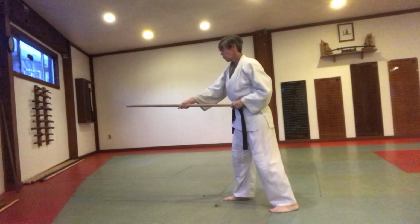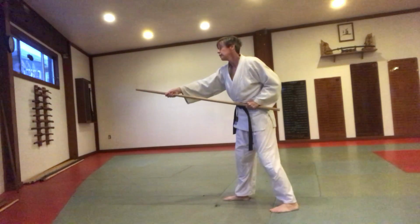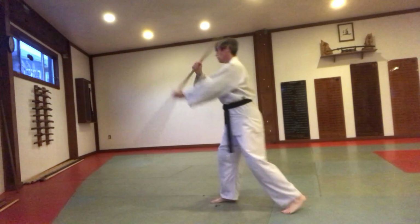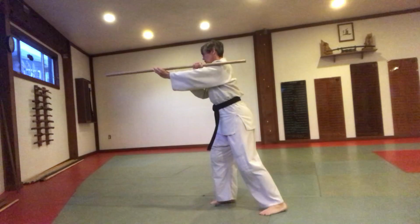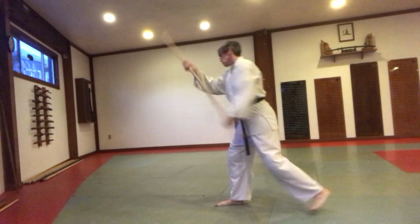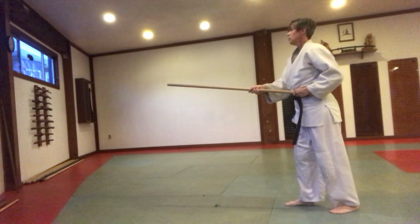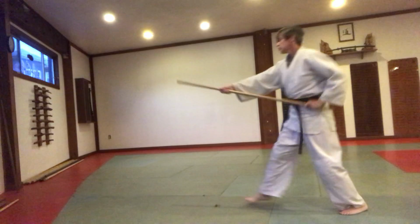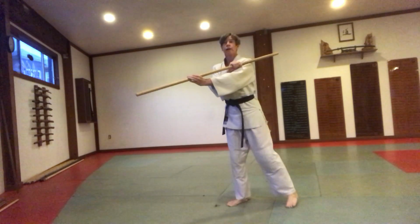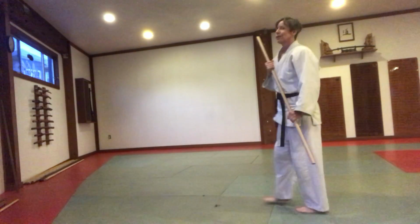The next one after that, you're going to widen your grip here so that you can narrow your grip on the other side. You're going to hit them with the other side. So you're going to get a hold of this end, and then you're going to hit them either in the crotch or the chin. Ichi, ni, san, shi, go, roku, shichi, hachi. Then from here, you can't really widen your grip very easily, but you're going to hit them with this end here. Oh no, actually that's the last one. Let's build up to there, and then I'll show you the next one.